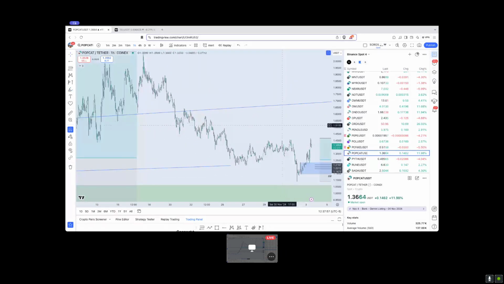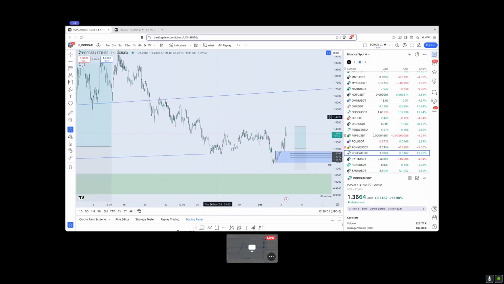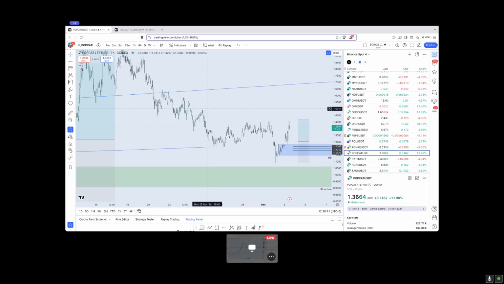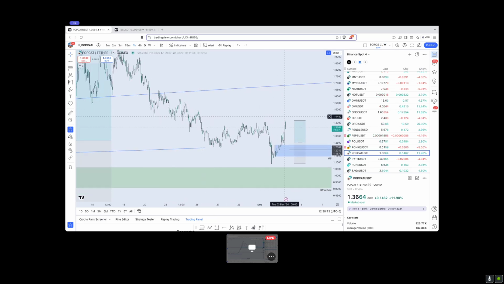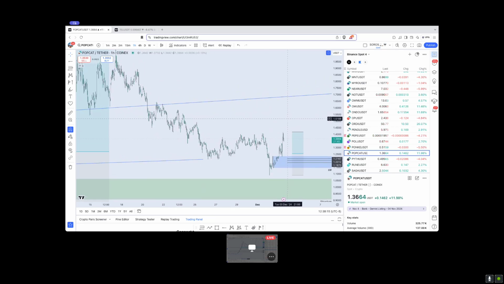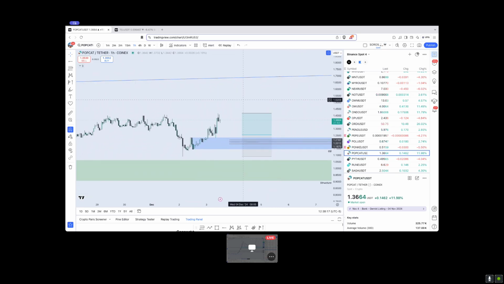Just think logically, these are all low resistance liquidity. There's stops above here where people that shorted agreed with the market. If it goes even one tick above this high, they want out of the trade, meaning they have to buy back the position that they shorted. So they're going to be adding to the buy pressure when it goes up. So yeah, this is going to be a primo long.